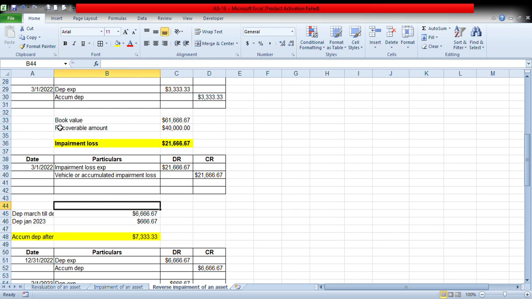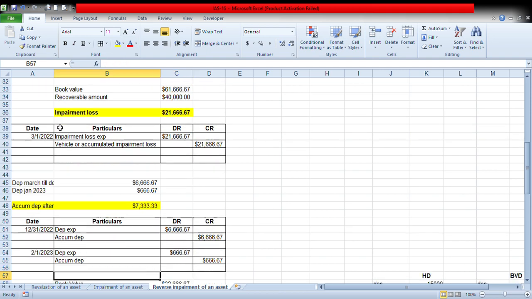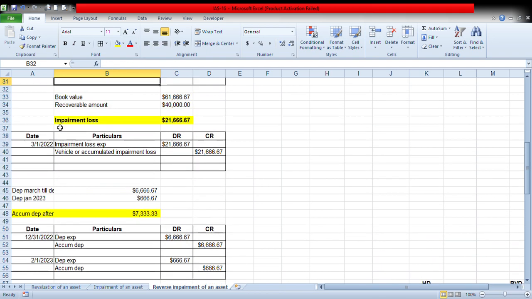So I calculated one more depreciation. This is 1 month. So I total this. This is the accumulated depreciation after loss. Understand? So I need to record it. Let's make the entries, this, then this. Okay. So now the market trend changes.